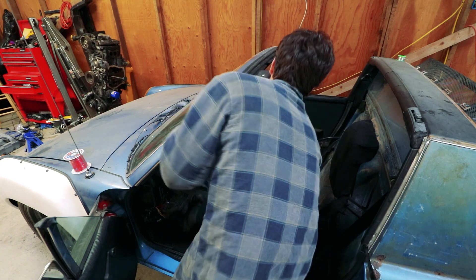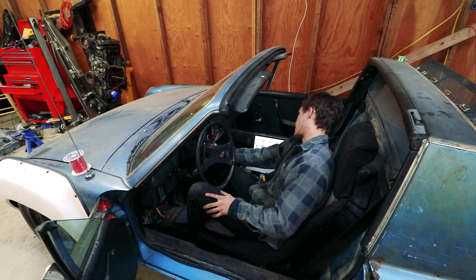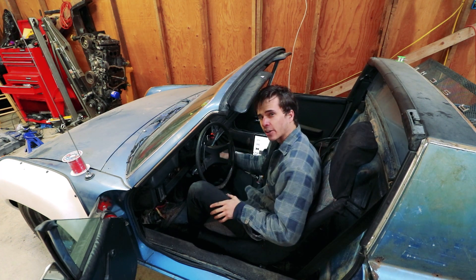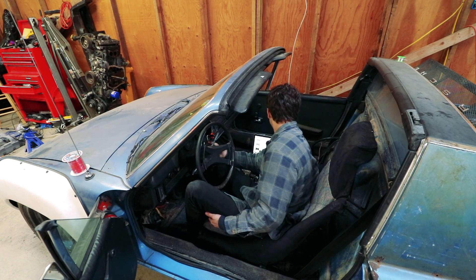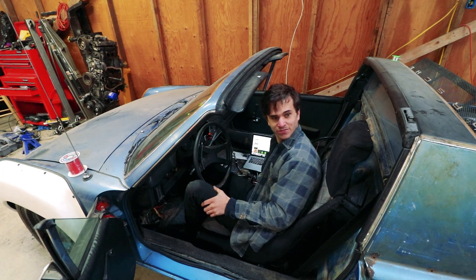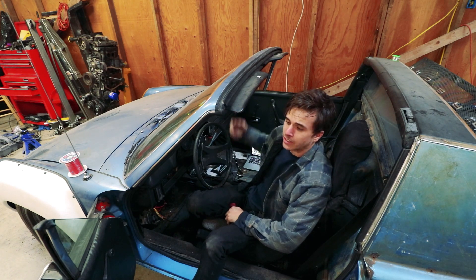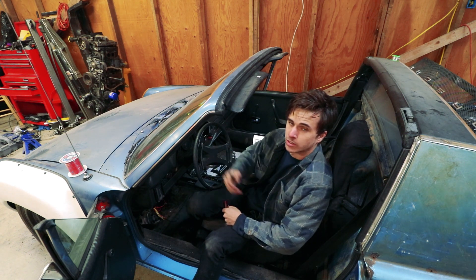I'm going to start it and see what the air-fuel ratios are at idle. I'm guessing it's going to be super rich. I'm starting the auto-tune. It died. It died again. That's going to be all the tuning I do for today. I just let the auto-tune run for a bit and it actually helped even without driving it at all — surprisingly it let it rev sometimes when I give it throttle, which is a lot more than you could say before.